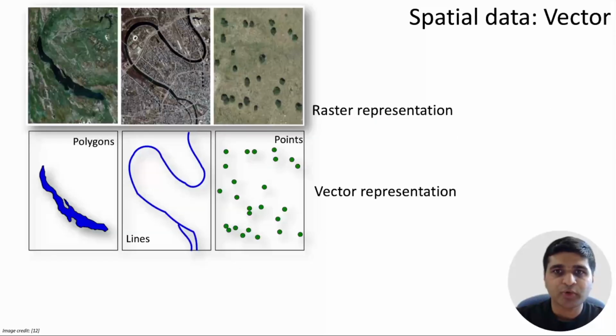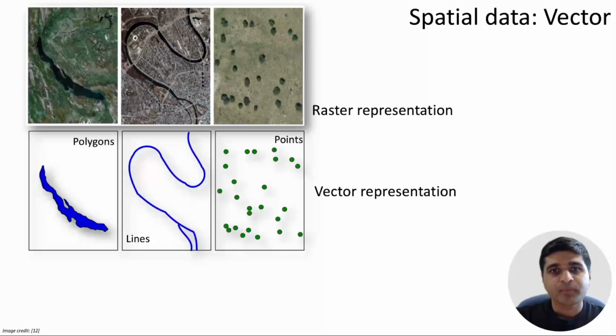Vector data is another important way of storing information in GIS and it is very precise. Unlike raster data, which is made up of pixels, vector data uses simple geometric shapes like points, lines, and polygons. Each of these shapes represents real-world features in detail. A point can show a well, a tree, the peak of a mountain, or a city, and so on. A line can represent a road, a river, a railway, or any linear feature. A polygon can outline larger areas such as a park, a complete city boundary, or the boundary of a lake, and so on. Vector data representation is highly accurate because it captures the true size and shape of objects.